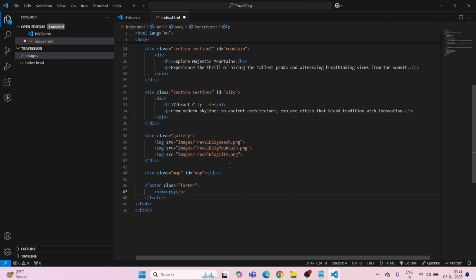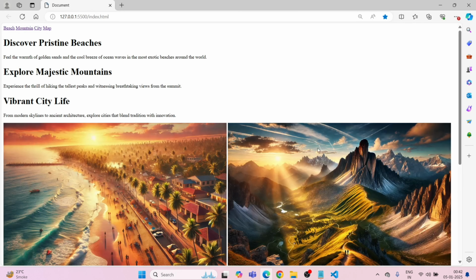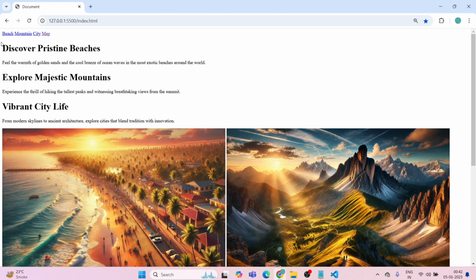So we will get the copyright symbol, travel blog, designed by fun and learn. I'll save it. What I'll do, I will run this and let's see how it looks. We won't be able to see anything. Okay, so this is how it looks.